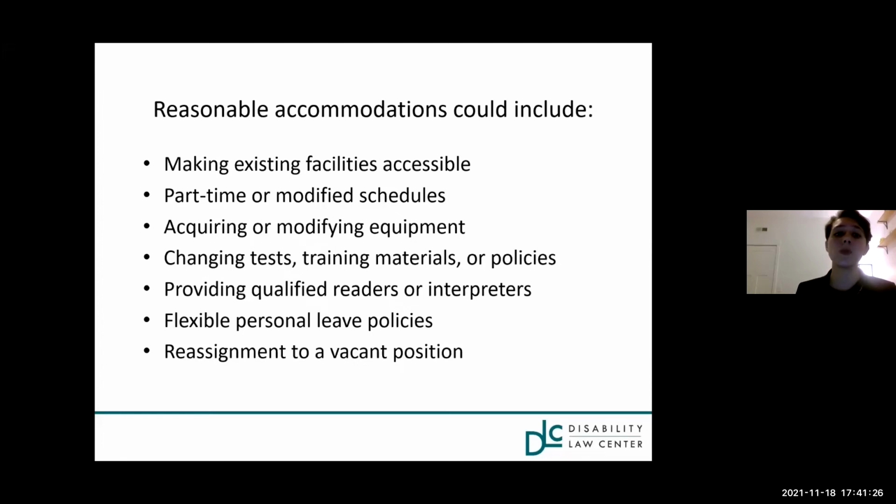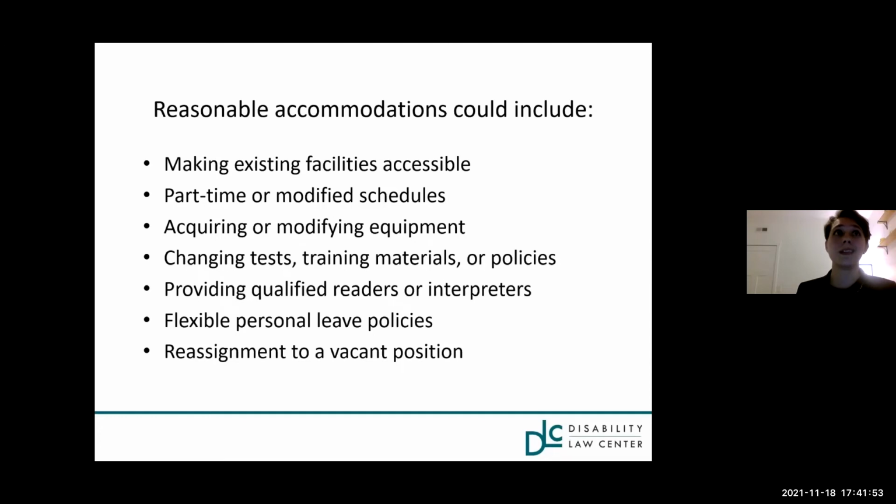And then flexible personal leave policies can be one of the most difficult types of reasonable accommodation to figure out with an employer. And the reason why is because going back to that initial definition, with the reasonable accommodation, you have to be able to perform the essential functions of the job.